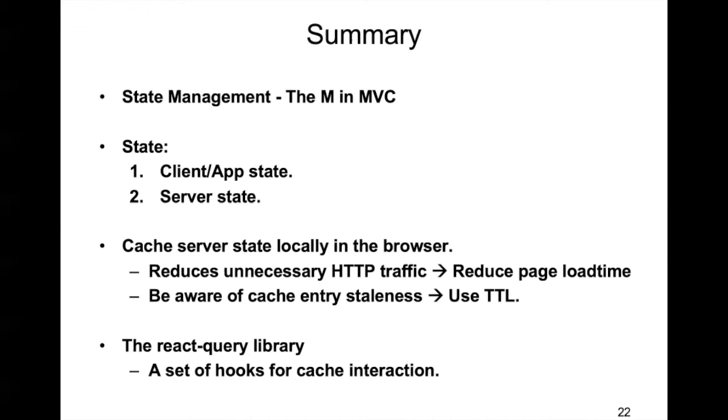So the library, or a library, and it's easily the most popular one to implement caching for React applications, is this React Query library, and it simply provides a set of hooks. We've only seen one hook. There are many others, though. If we look at the online documentation, there are many other hooks that can be used for other different types of scenarios.